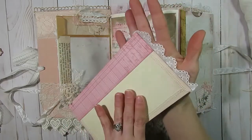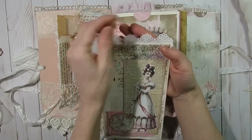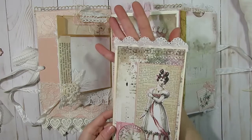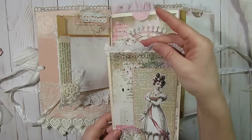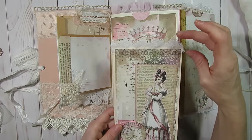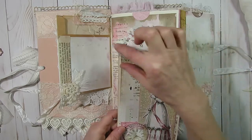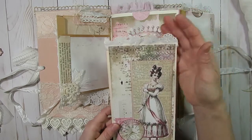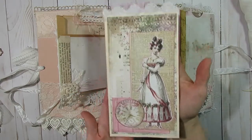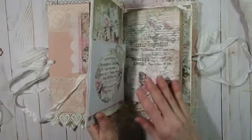I did look. So, and I think that one, she maybe gives 2 yards out of that one if you purchase that one. I'm not sure. You guys will have to look, but it's a perfect little trim for journals. You still get the eyelet trim. A lot of times when you find the eyelet trim, it's a lot wider, and this one I like just because it was a little bit shorter and it fit nicely into journals. And so again, I just layered some different pieces for that journal card. And I'm just gonna set that in there for now.